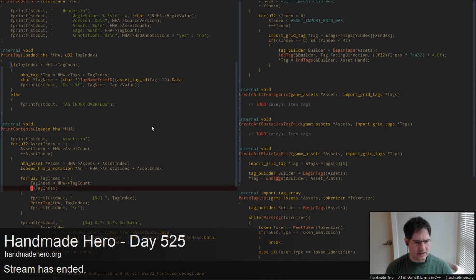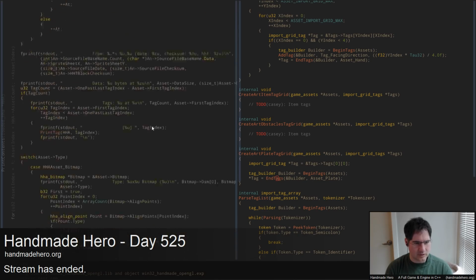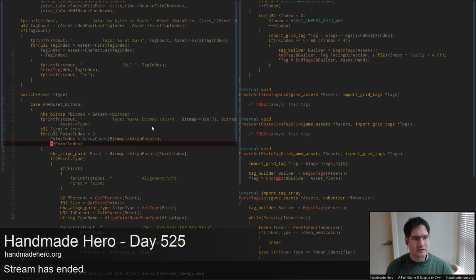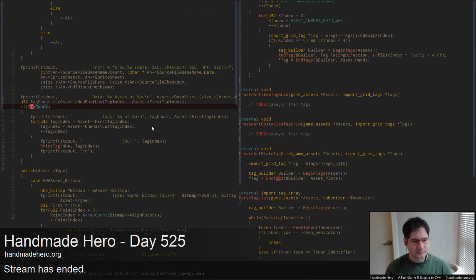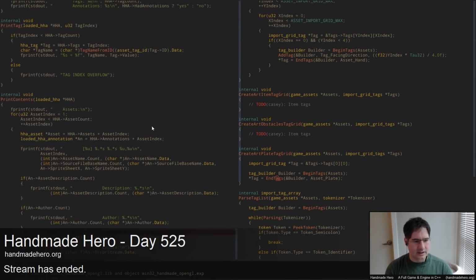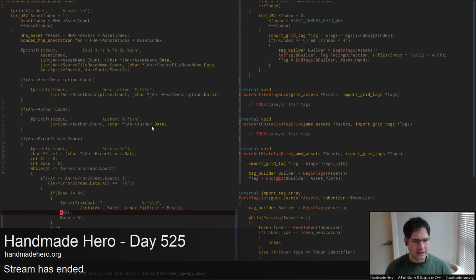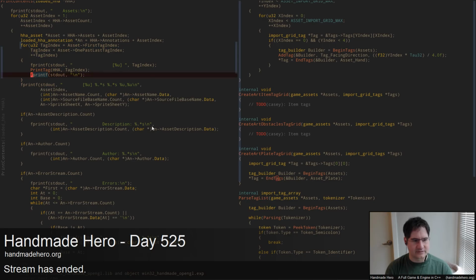Actually, that's not iterating over the, that's not right. That's doing all the tags. We want just the ones for this asset. There it is. So what we want to do is this right here. We want to loop over the asset tags here, and I want to grab out the one that's the basic type.